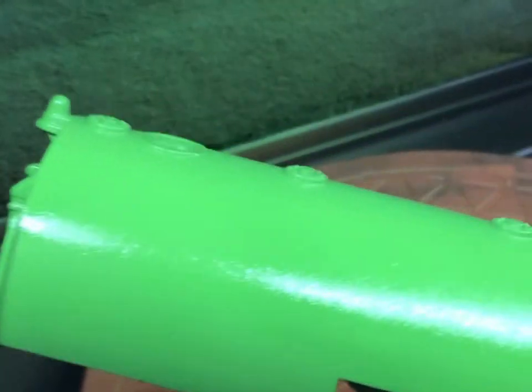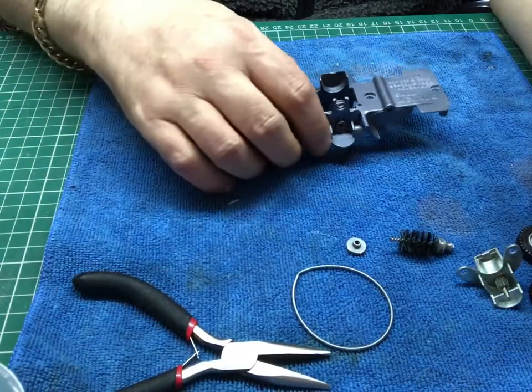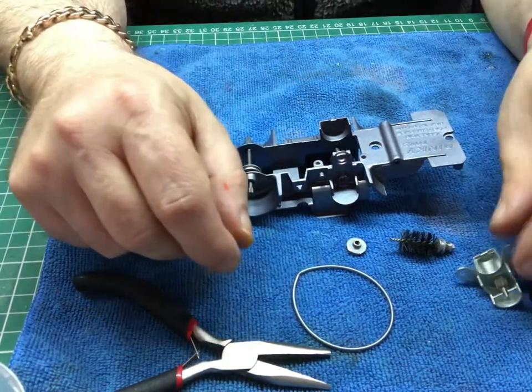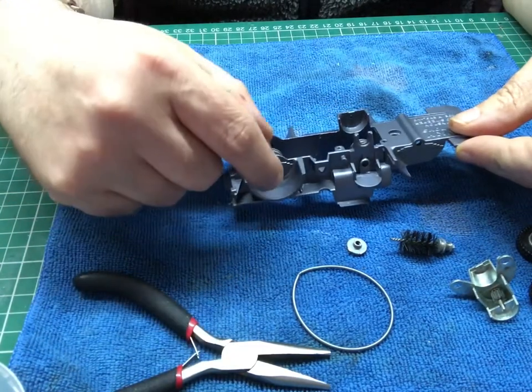So we'll let that dry, I'll do the rest off camera and we'll start building it. So here we go, assembly time for the base. So I've done the base in a gunmetal colour. I didn't bother showing that. I thought it was too long with all the spraying, so I just did that off camera.